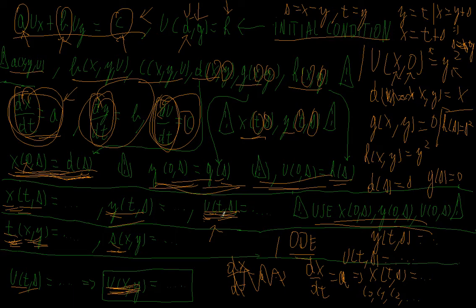And then, given that your u was parameterized with t and s, you will now replace this t and s with the x and y. And so you will get your final answer. You will get u of x and y is equal to something, and that will be the solution to your partial differential equation at the beginning.